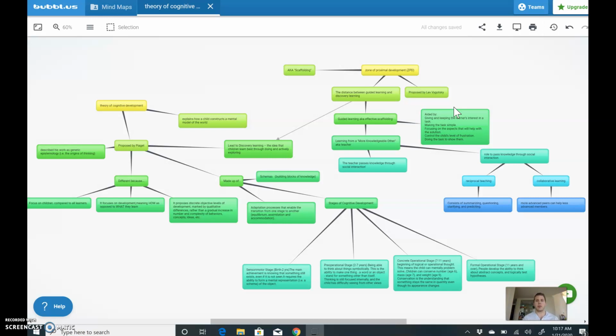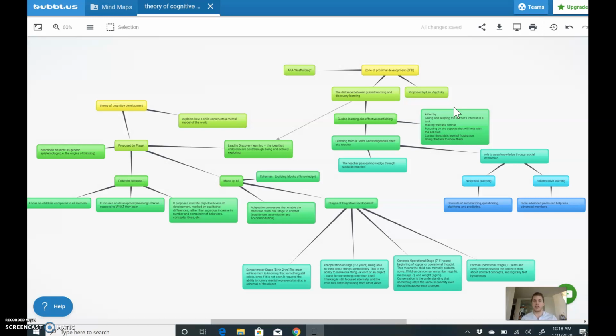This theory was made up of schemas, which I like to call predispositions or just general norms that we've established. These are the building blocks of knowledge. It has an adaptation process that basically allows for three terms: equilibrium, assimilation, and accommodation. Equilibrium is when you understand the situation you're in based upon the schema or the social norm that you already understand. Assimilation is when you're put into a new environment and you use an already developed schema in that environment in order to understand how to react.